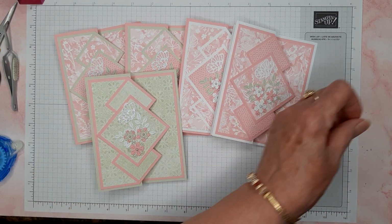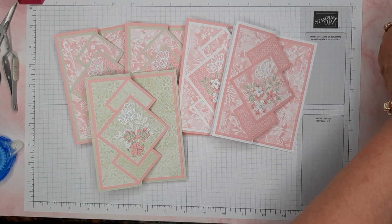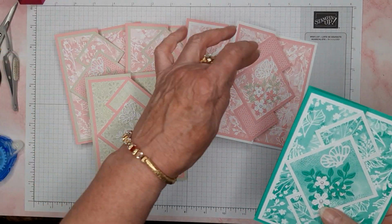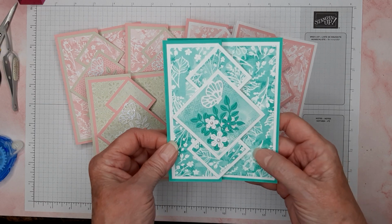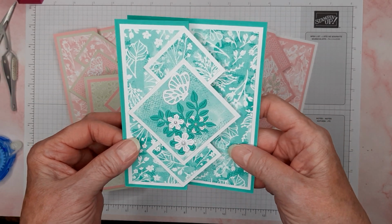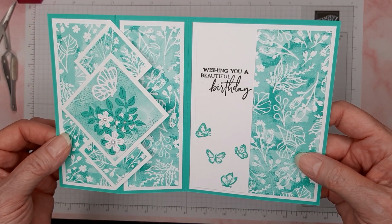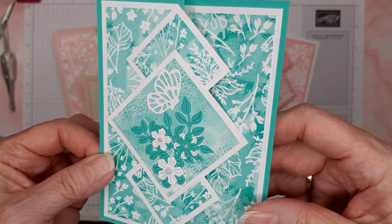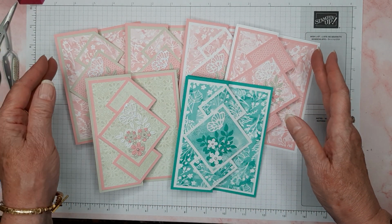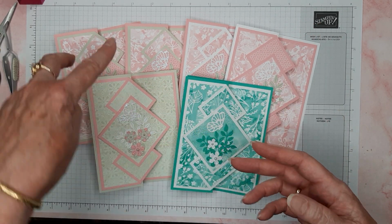And then I also did one with paper from the Unbounded Beauty Pack, which is the same one with that pink. But this one is in the Summer Splash. You know, I like to try different colors and just see what stuff looks like. So I stamped the little butterflies in the Summer Splash as well. So what do you think of that one? I kind of like it too. I don't know if you can tell that each of these are kind of a different play on the layers of colors, except for these two.